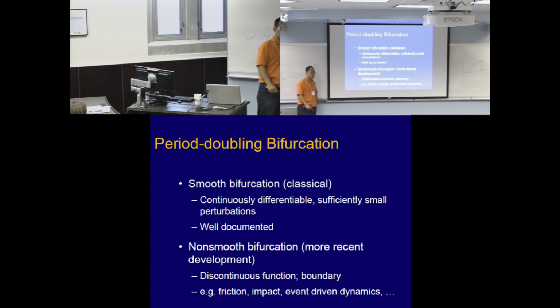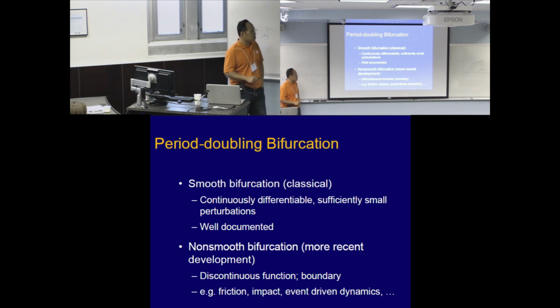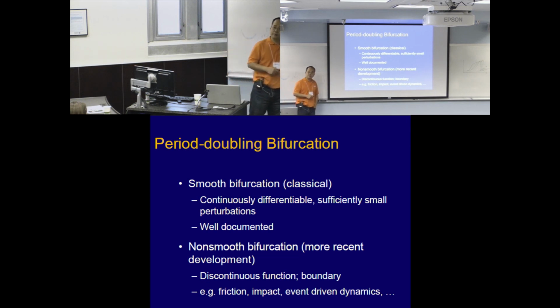Starting from the early 90s, people started to look at another possible mechanism, or a set of mathematical formulas, to say, okay, a dynamic system is not smooth. My vector field is not smooth. So there exists some physical boundary. On one side of the boundary, the dynamics are governed by some function, and on the other side by another vector field. Because there exists a boundary, on the boundary the vector field may be discontinuous, or sometimes the vector field is continuous but the derivatives are discontinuous. This is the so-called non-smooth system, especially in collisions.